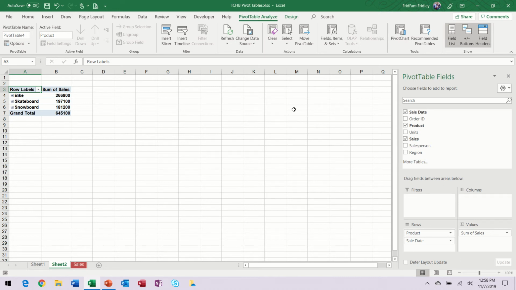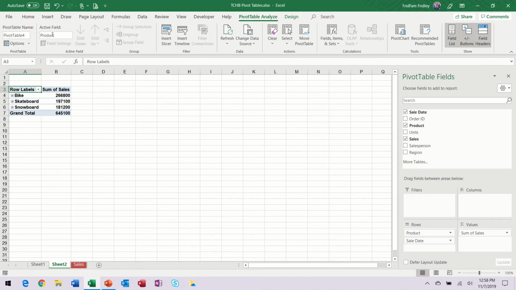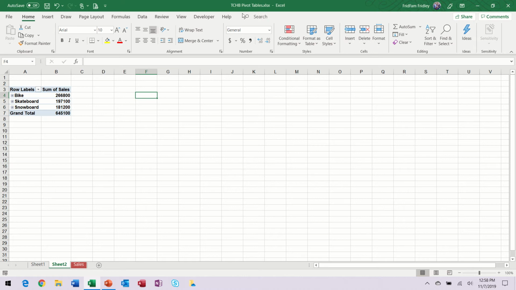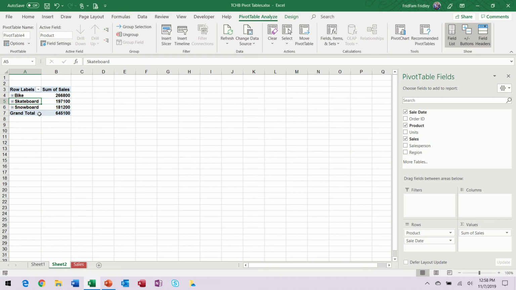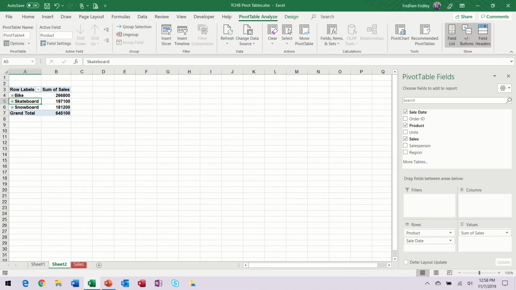Another thing too that you'll notice with pivot tables is you get these 2 extra tabs up here specifically about pivot tables. So on your ribbon, you get these, and we'll talk about a few of the buttons that we see here and in here. Now if you're off of the pivot table, you'll notice that those tabs disappear, and so does your field list. So just make sure that you're on the pivot table anytime you want to change anything about it, and then you'll have all the buttons here, all the buttons here, and you'll have your whole field list to work with.